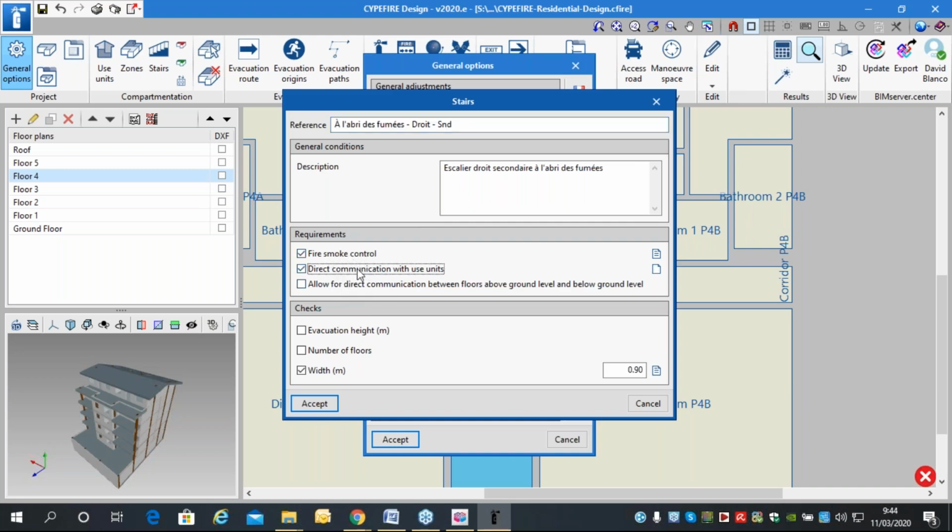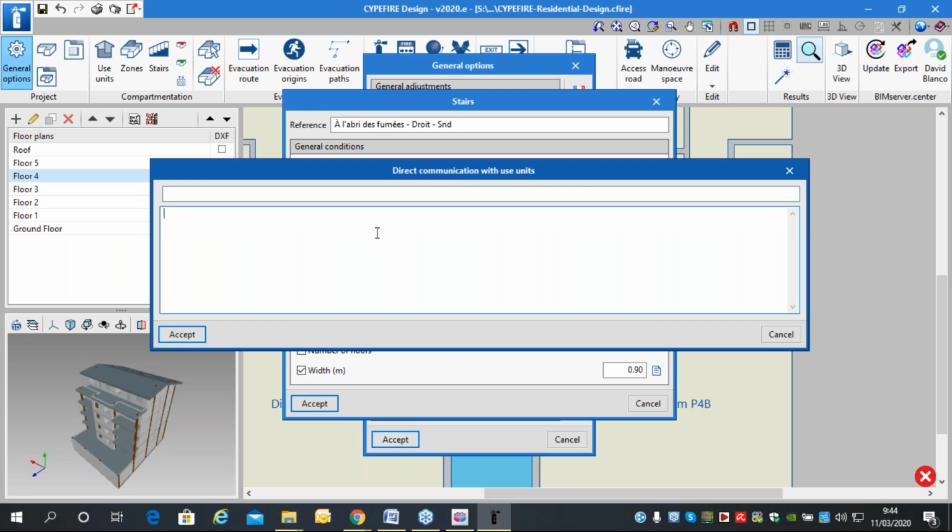Let's imagine this is the code. It allows us to have this possibility, so I can modify and establish a direct communication with use unit. Even here, for example, for Spanish regulations or other countries, I can introduce a test description of my codes and also a title for this particular check of the code.